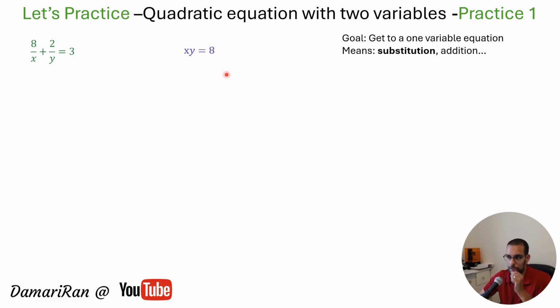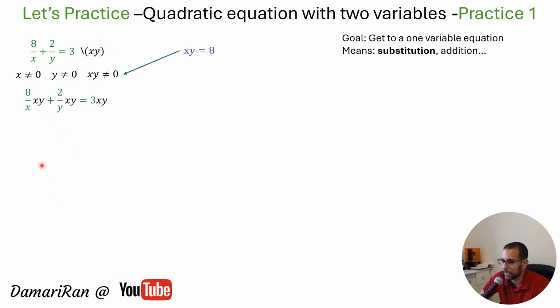All right, so what's our goal? Our goal is to reach a one variable equation, probably a quadratic equation. So let's see how we do it. What are we going to do? This is a prime example for a substitution. X is not equal to 0, y is also, so xy is not equal to 0. So let's multiply both sides of this equation by xy. The factor xy, the number xy.